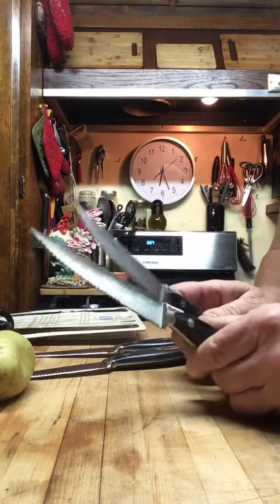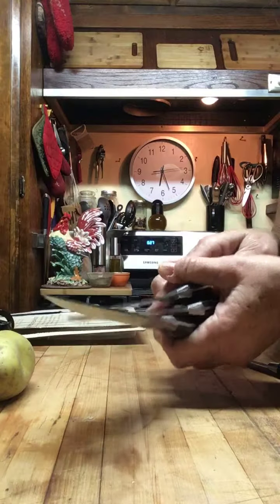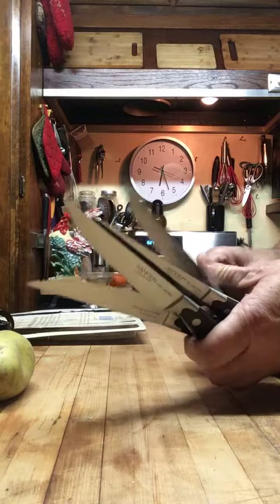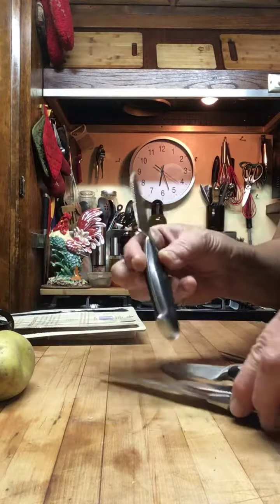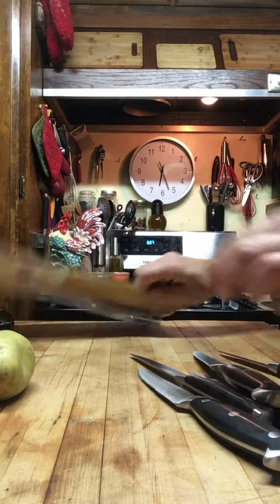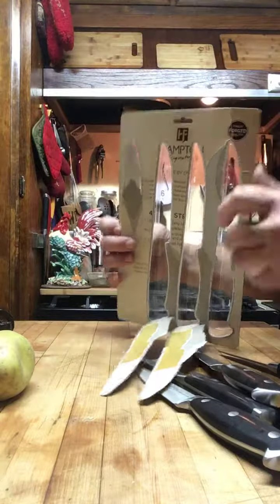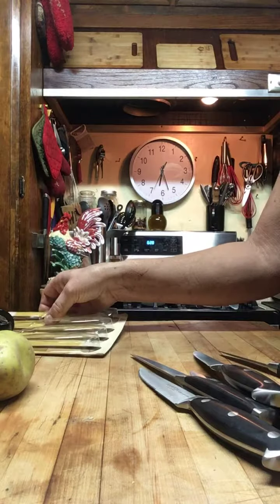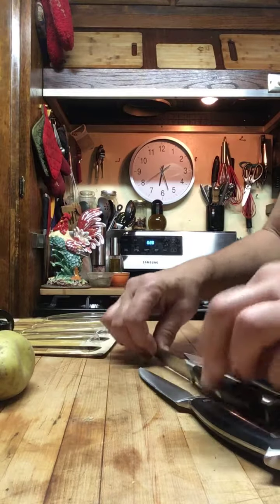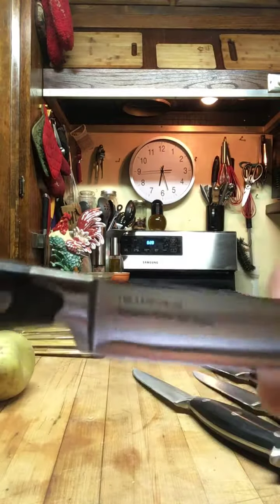I'm doing a review of these 4 Hampton steak knives that come in a set. I was looking for reasonably priced steak knives with a good handle that wasn't weird, and they were really super expensive. And then I found these, and they come in a package, and the back just literally pops out. I mean, I had to put some pressure on it, but it did pop. It says on there, this one right here, superior stainless steel blade.